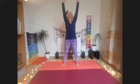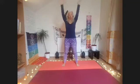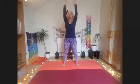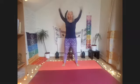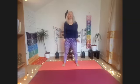Okay, arm circles now. Stretch up first, breathe and stretch, and start slowly. 2, 3, 4, 5. And the other way. 1, 2, 3, 4, 5. Stretch up all the way again and start again. Forwards. 1, 2, 3, 4, 5. And backwards. 1, 2, 3, 4, 5. Release.